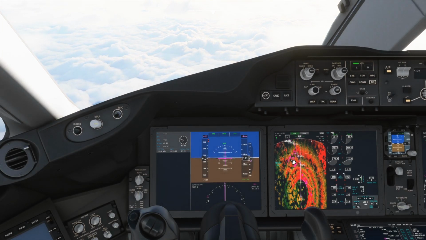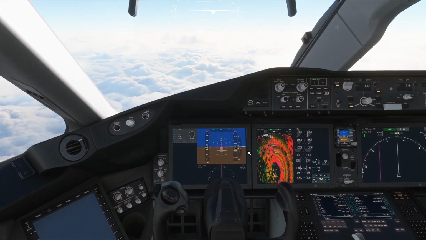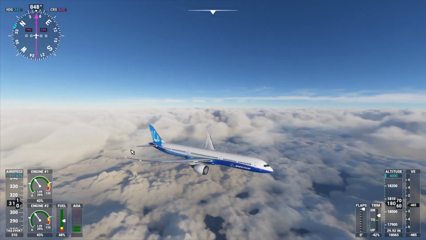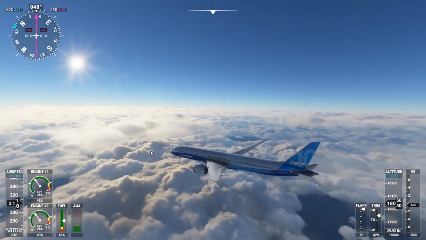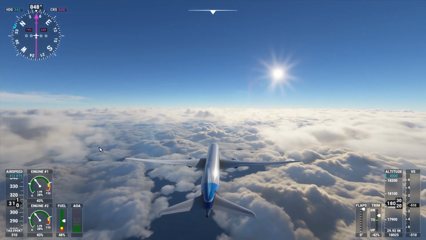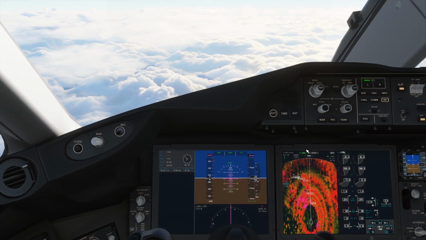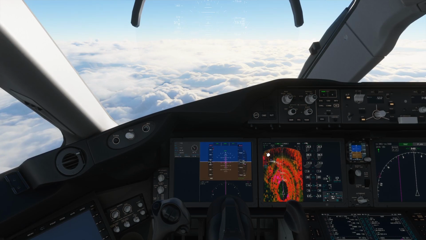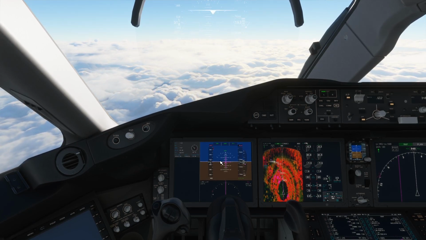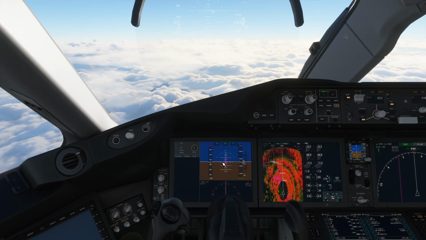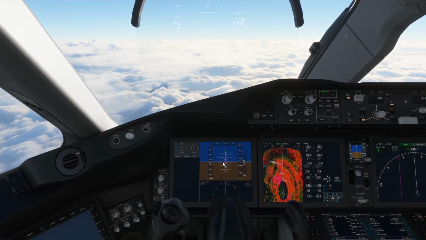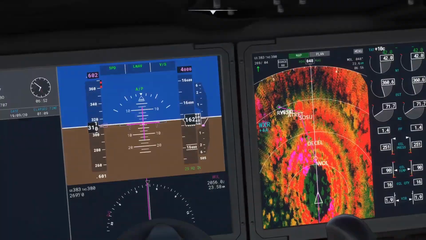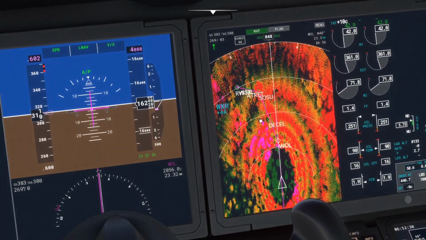Some heavy clouds. We're at 18,000 feet. Still, we haven't gone through the clouds. There's this gap. I really wanted to descend through the clouds. Okay. What I've noticed is that if the speed is reducing and you click this button 2 or 3 times, maybe the speed gets corrected. So that's one of the solutions you can come up with if you're having this issue. Some nice heavy clouds. You can see it's all getting red.